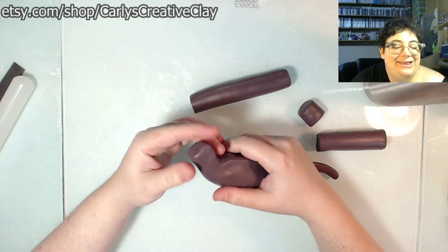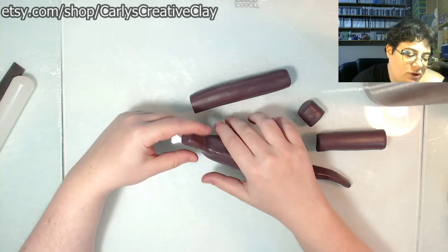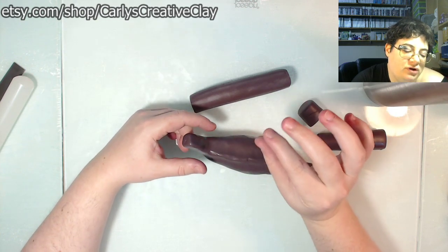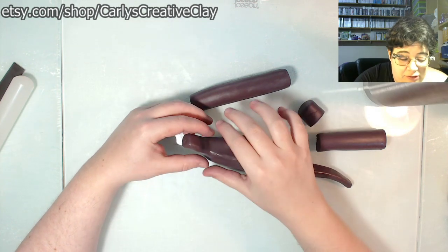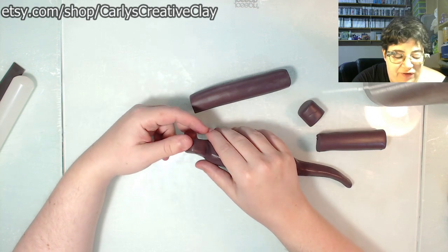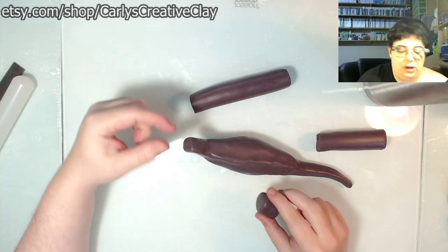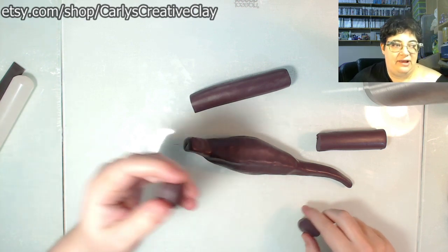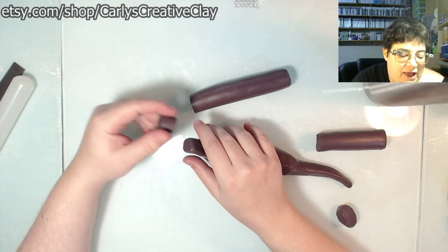Sorry. Get the neck thickness roughly what you want, but don't forget that the scales are going to be about 3 or 4 millimeters thick, so that will be added width to the whole thing. Now I want to make that neck longer in order for it to crane its neck, in order for me to have an easier job of getting its head under the woman's hand.